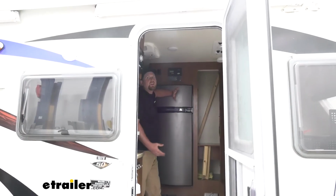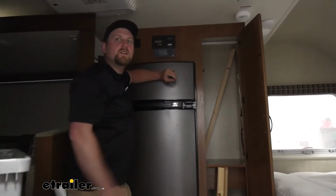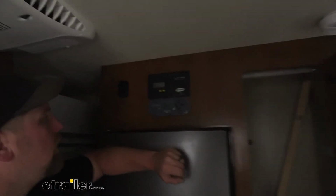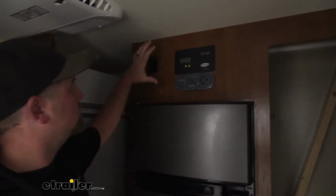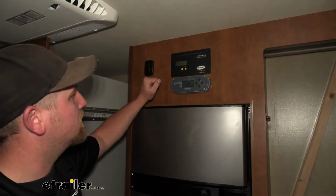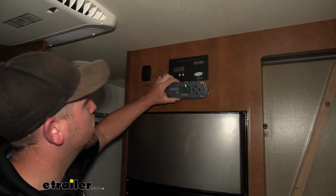At this point, we can set up our remote monitor, and in our case, I chose to mount this inside. You definitely want it out of the elements. And I just put it right over our fridge here. Got a decently open space to work with. That way we can get our wires and everything ran here a little bit later on. But this is pretty straightforward.